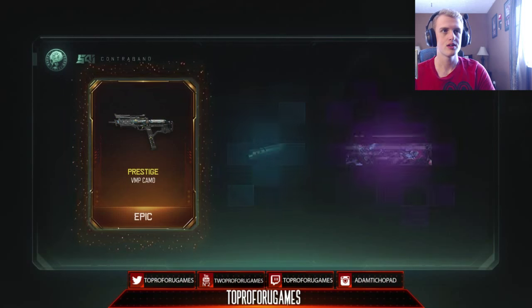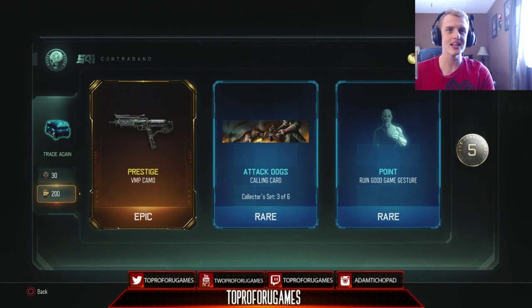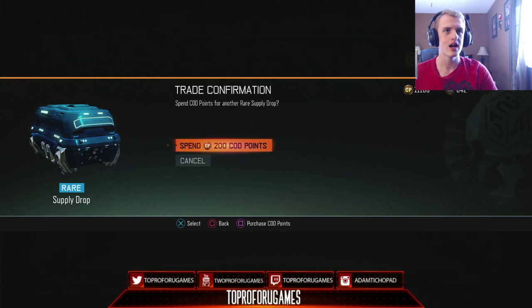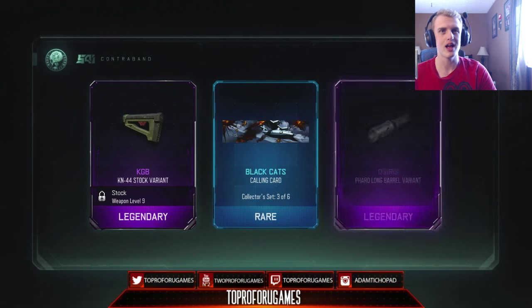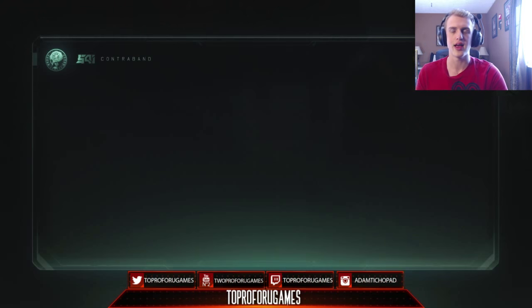Come on, dude. Oh, nice. We got the prestige one. Oh my gosh. Attack dog from, I think that's World at War or is it Black Ops 1? I have no idea. But we have a prestige weapon camo for the VMP. So we have a new camo. Give me more. I don't want just the prestige camo on everything. Oh, we got the Black Cat's one again, so that's a duplicate. We can go ahead and burn that later.